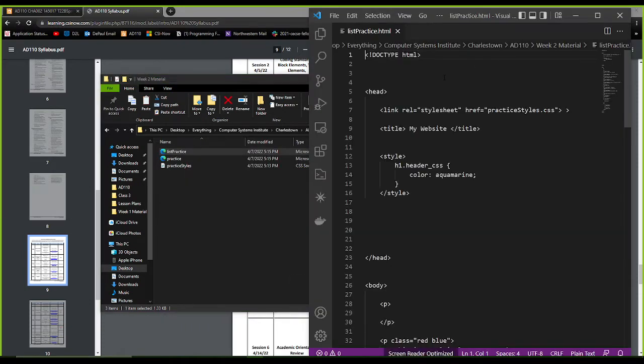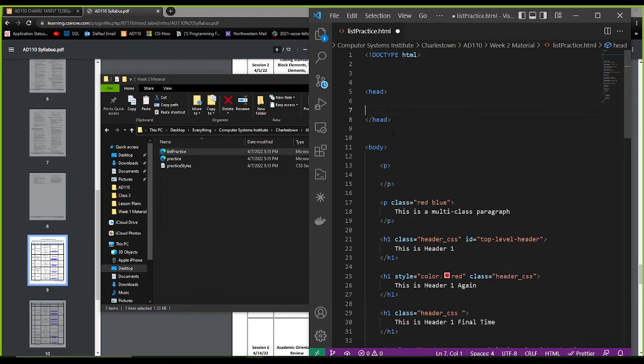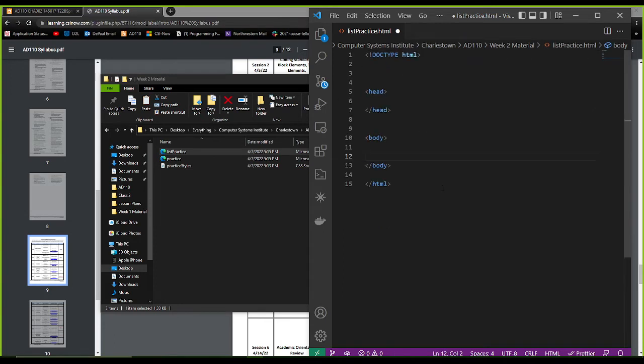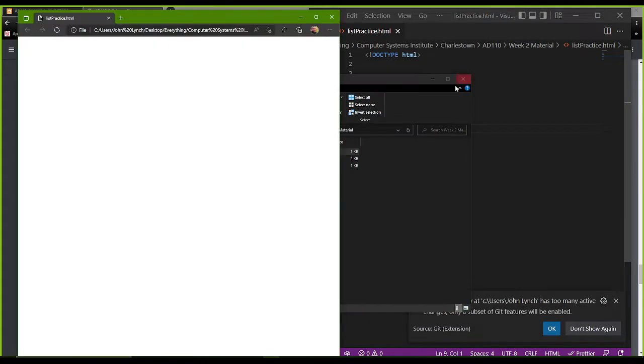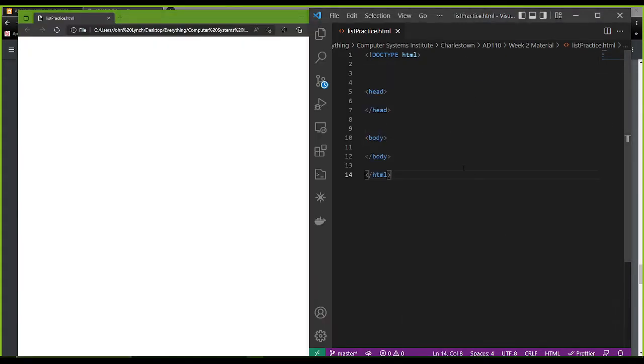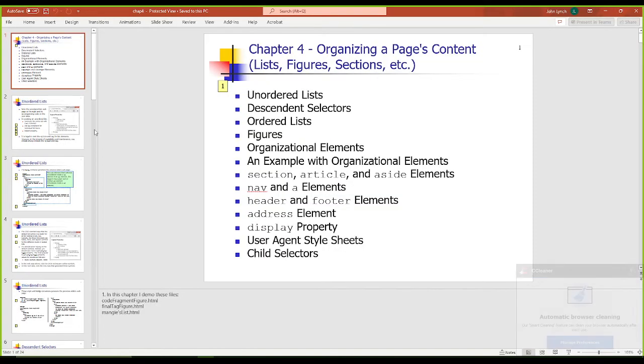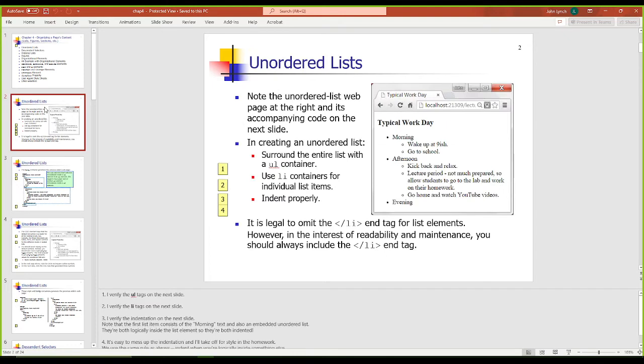What I'll do here is delete pretty much everything that we did, delete all our good work here, and start fresh with a new page. We'll see that I'm just starting off with a general doctype, my header, my body, and my HTML. Cool. So if we actually run our list practice code, we'll notice that nothing really interesting happens. It's blank. So what we can do is take a look at these concepts of lists and everything that works with them.